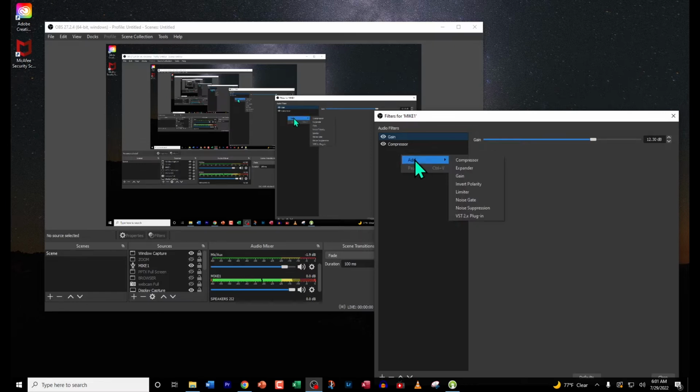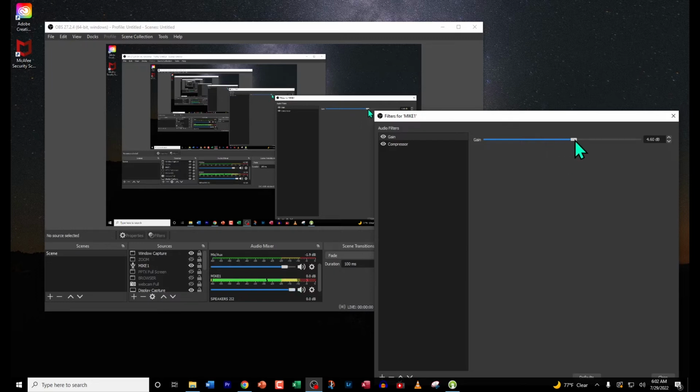If you right click, you see this drop down menu which has compression, expander, gain, noise reduction, suppression, all these things. So I have added gain. When you add the gain, the initial setting will be 0 decibels. So if I move this to 0 decibels as it is initially set, this is what the level of my voice is, and you don't see big change here. But there's a reduction in the recorded volume.